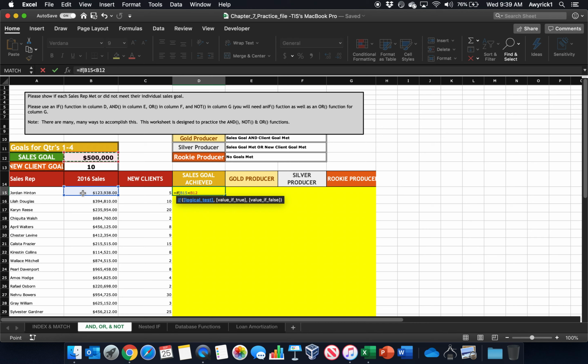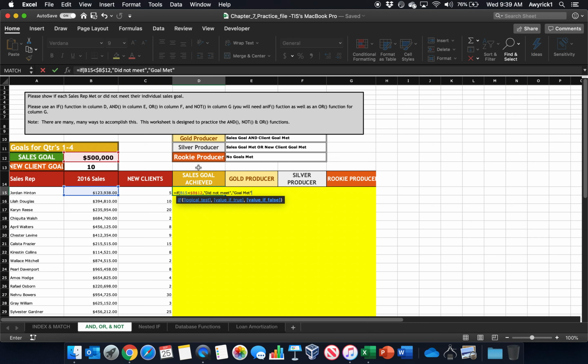If the sales are less than the sales goal, and I'm going to absolute reference the sales goal, if Jordan Hinton's sales are less than this, if that's true, then he did not meet his goal. If that's false, if they're not less than, we'll say goal met.